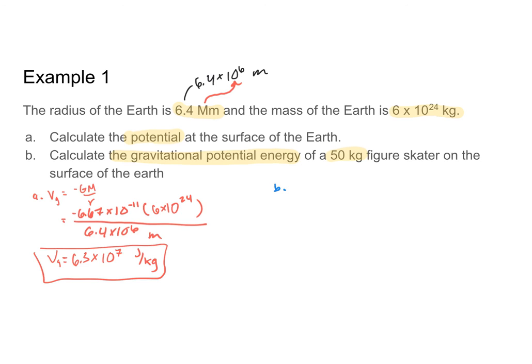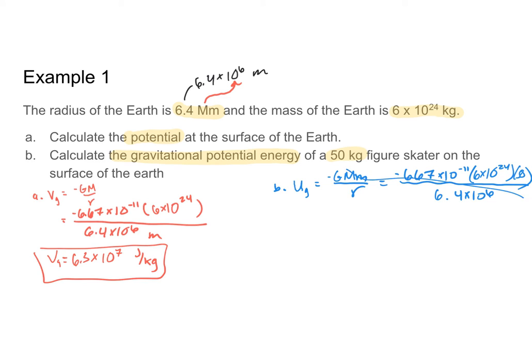So the hard way to do this is to use our gravitational potential energy equation, Ug equals negative GMm over r. Plugging in, that gives us, of course, negative 6.67 times 10 to the negative 11th times 6 times 10 to the 24th times 50, divided by how far we are from the center of the Earth, 6.4 times 10 to the 6th. But that's ugly, and that's so much work, and I, for one, have no interest in dealing with scientific notation in my calculator any more than I need to. So an easier way to do this is to use our alternative equation.